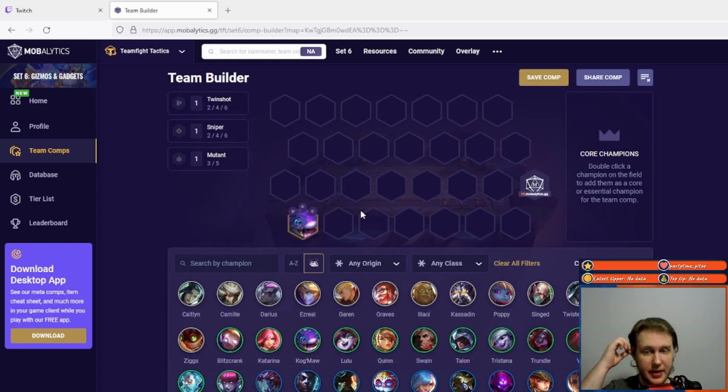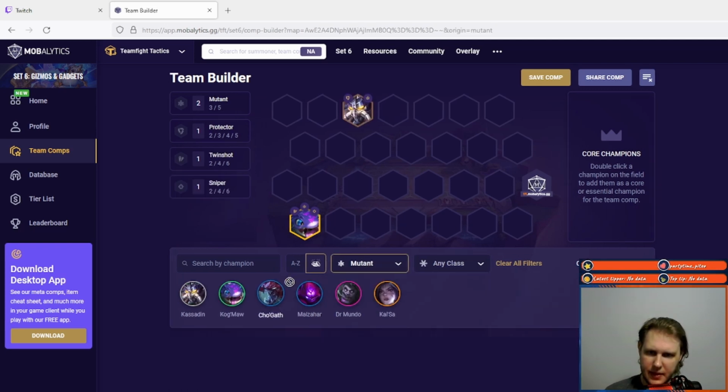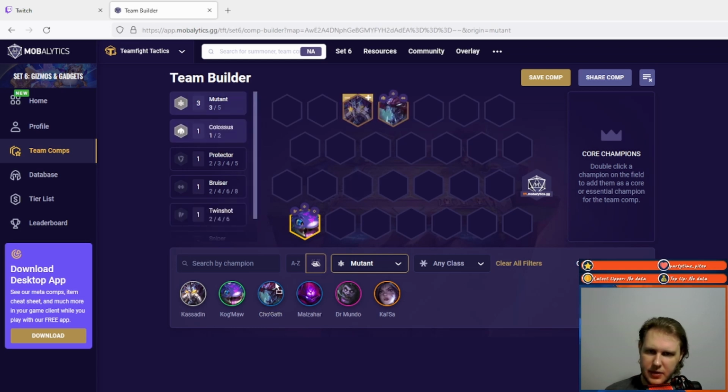Kog'Maw. Now here's one that I think is going to be actually really good. A Kog'Maw reroll. But it's going to be dependent on Mutant, I think. You'll play it with this to start, and then eventually they'll transition off of this to this. Alright, but you'll play it with this to start.